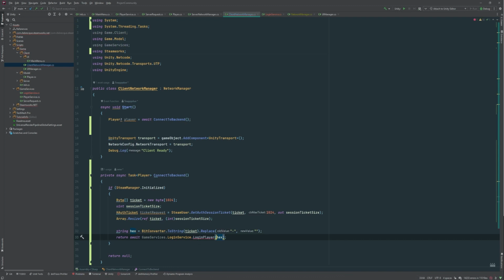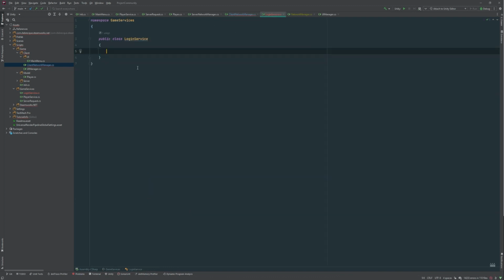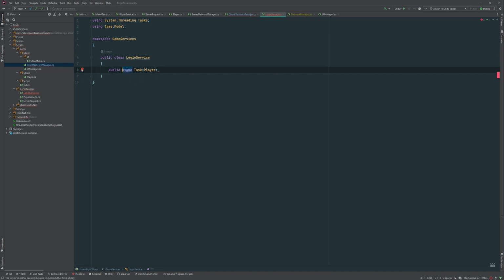And what we want is to have public async task player. So we're gonna need to import that right here, and in fact it has to be static also, static async task player, and then we're gonna call it login player. It takes a string, which is the session ticket.